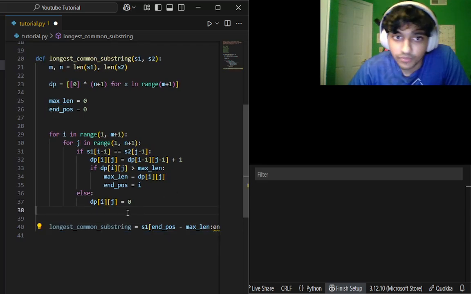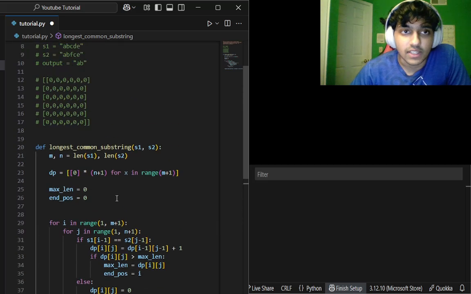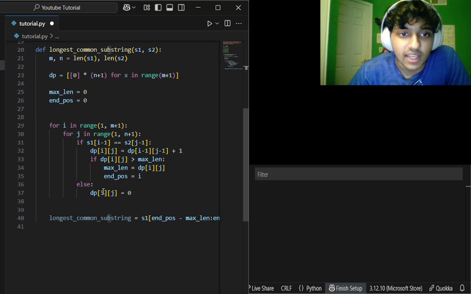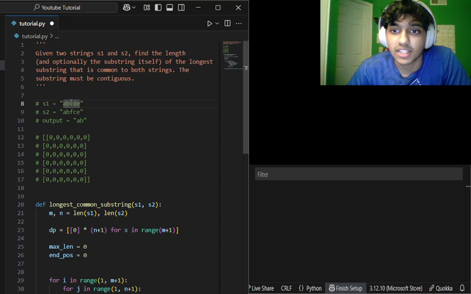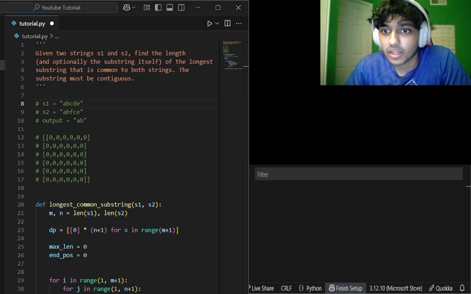So for example, in this case, when we calculate it, the end position is going to be the second element, because that's where essentially we're done. So we get to that end position in both of these strings, and we're going to be checking S1 up until max length, which in the case of this problem would be 2.